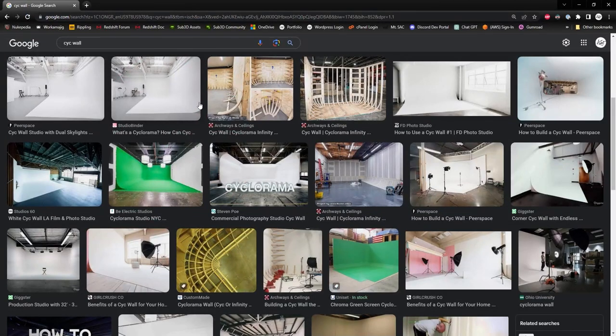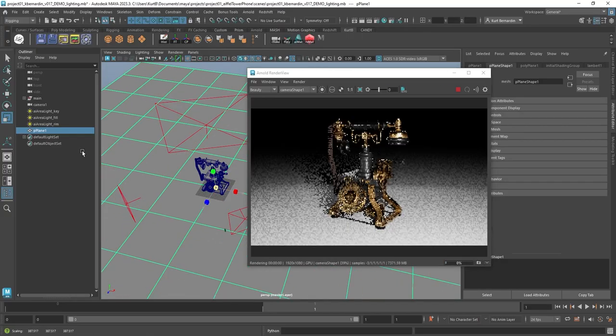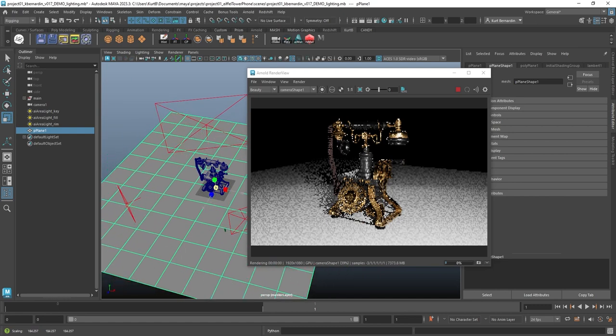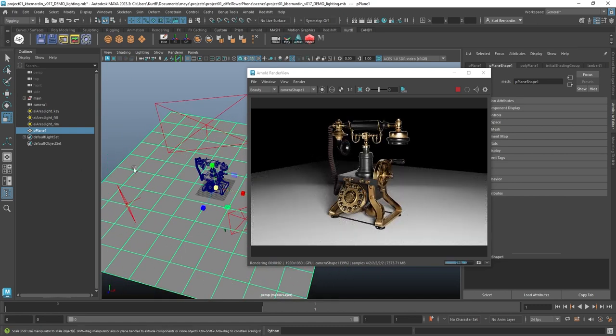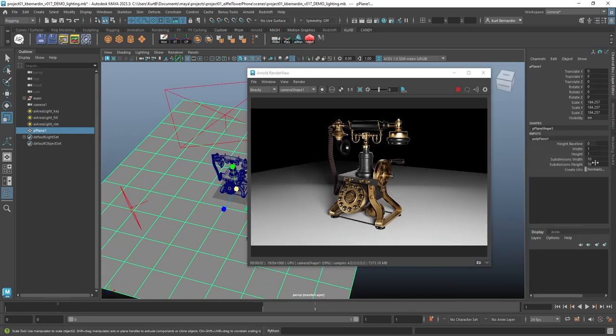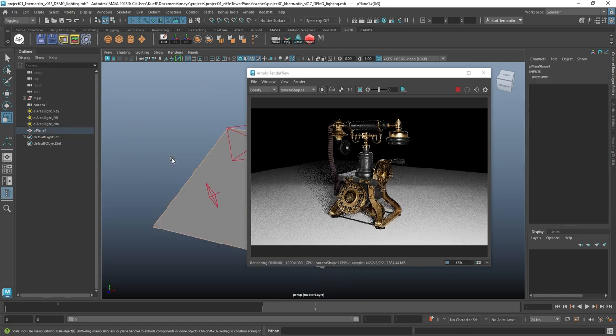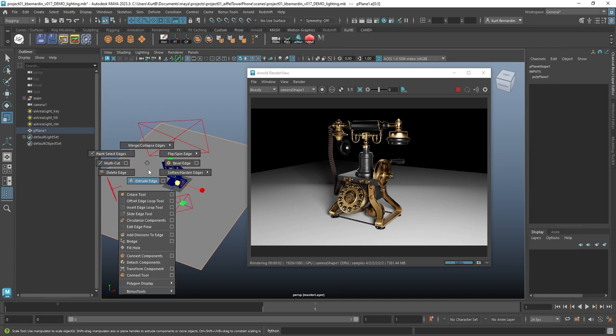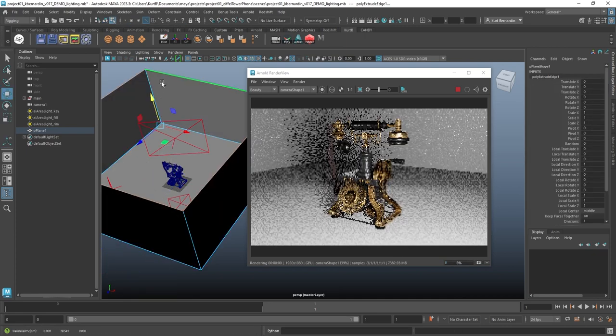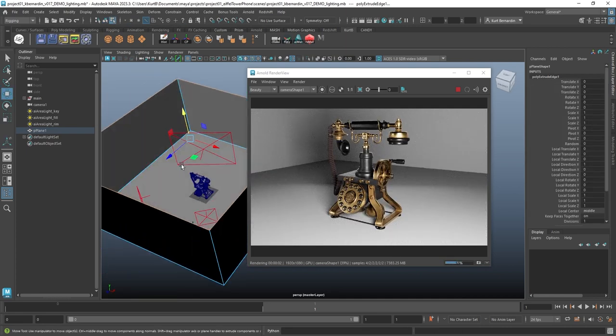A psych wall is used in filming and photography, and it's just a wall that has a very round corner. You'll notice right here how it's built, and you may have seen these all over the place and just not known what they were called. I'm going to go ahead and scale down this plane a little bit until I can see that edge. I'm going to go ahead and remove all these subdivisions just because I don't need them, and I'll grab these four edges like so and just click extrude. And I'm just going to bring this up, and now I just have this hollow box.